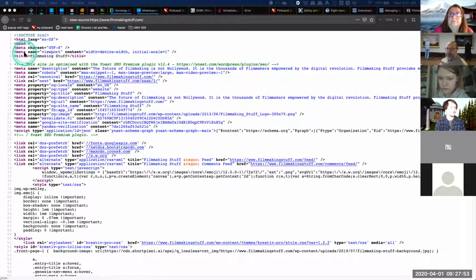Generally, by and large, a really good rule of thumb is you don't want to have invisible content on your page. Invisible content is something like what's in a meta tag or alt text on images, things that are in the web page but aren't visible on the page. That's a sign that you might be trying to do black hat SEO.